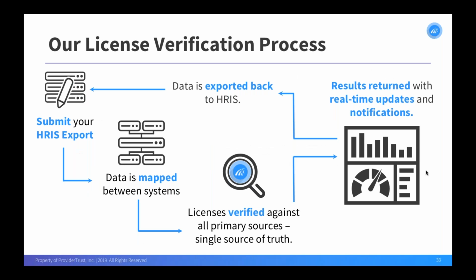The next few slides will talk a bit about how we support the process and flow of data. Essentially, at this point, we want to just show you that not only are we bringing some of the best data from the primary source to help you make decisions on, but we're also leveraging the existing technology that you have in place, such as your HRIS system, to ensure that there's a constant feedback loop between your data and making sure that your teams are well aware and well communicated, in the event transparency is a big challenge for you, or challenges in collaboration across your organization. You have a great platform to be able to do that.